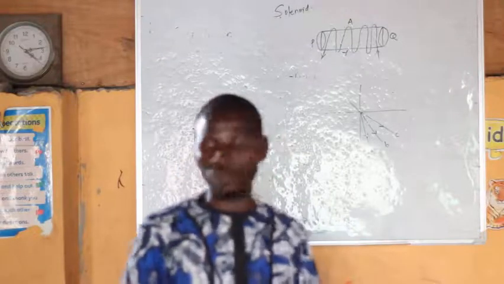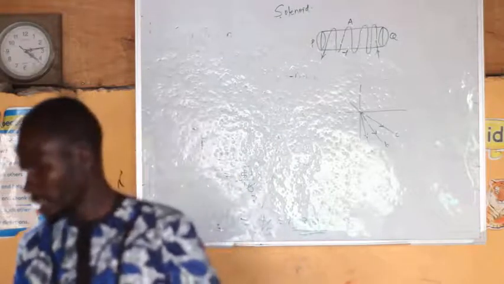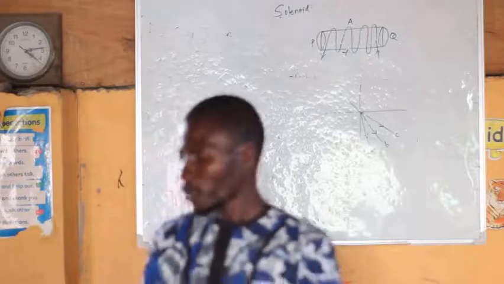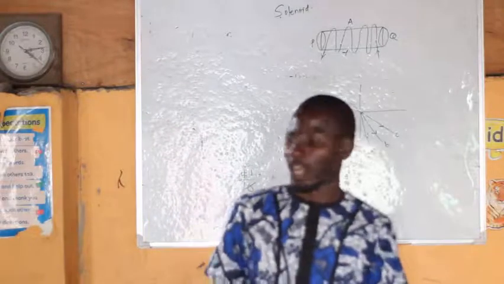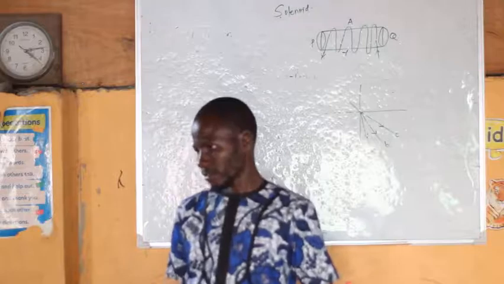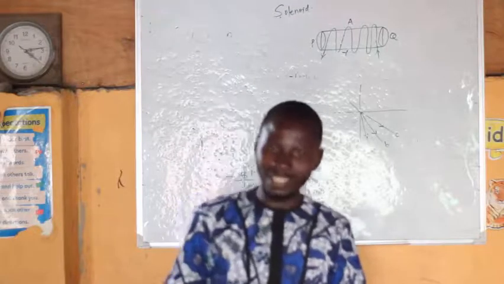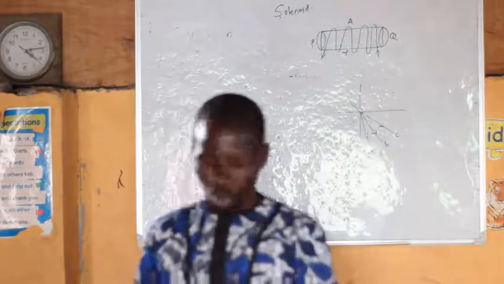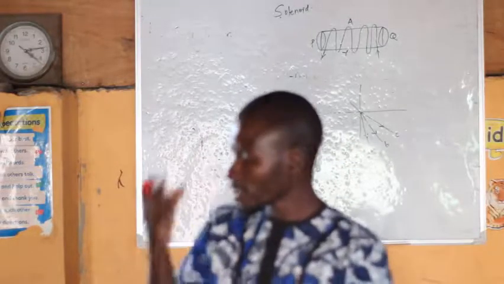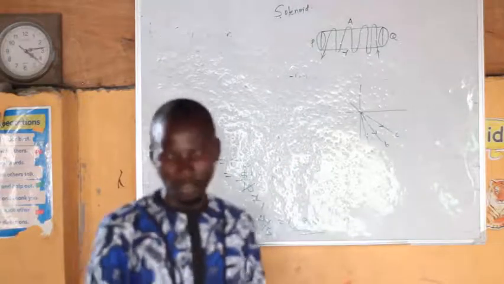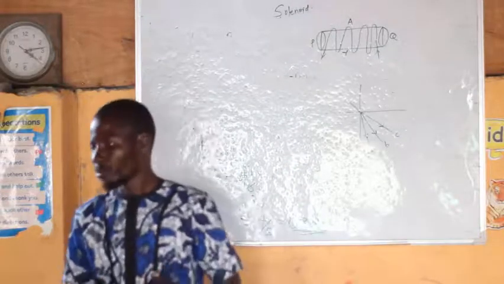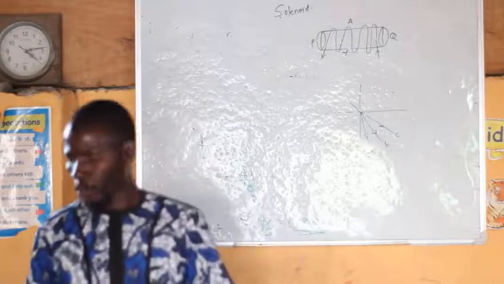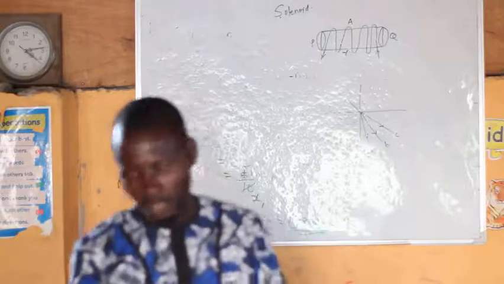So in this aspect, we have also the ohmmeter. Ohmmeter is an instrument we use to measure our what? Our ohms. We use it to measure a resistance. So when you want to measure a resistance, we use what we call ohmmeter. So out of these 4 being given, electroscope, potentiometer, ohmmeter, and the meter bridge.